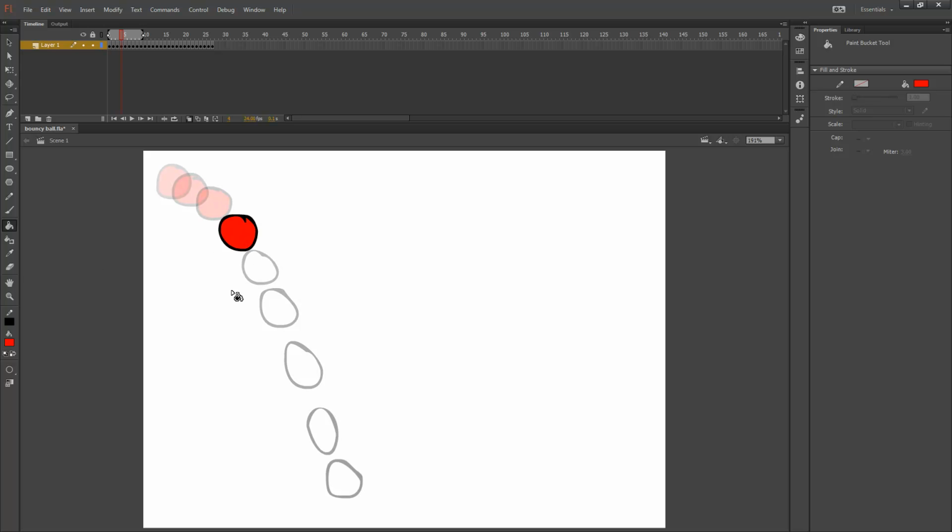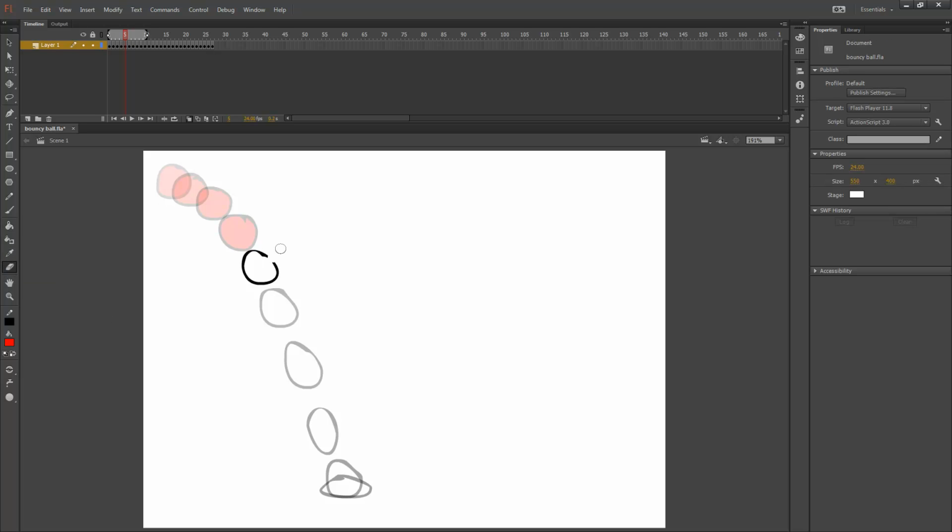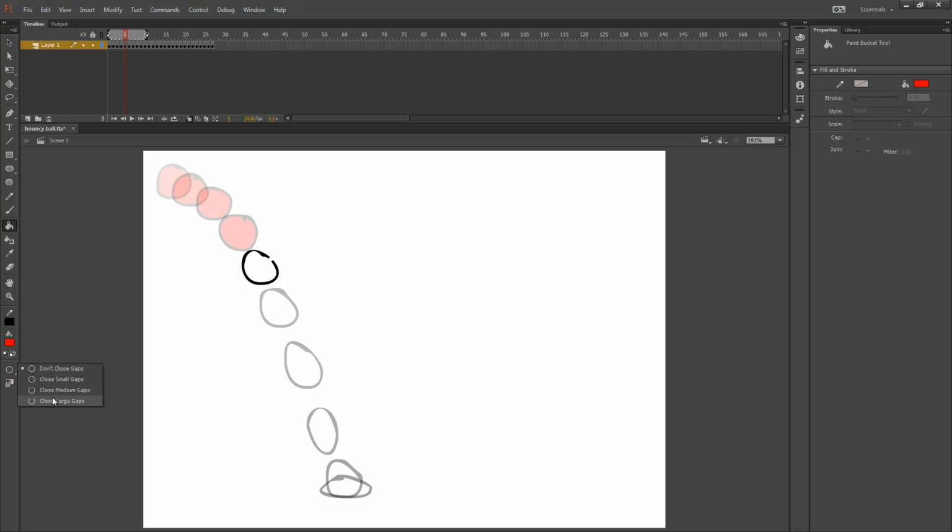Now, sometimes, I'll show you this quickly here, you might have a small gap. Well, that's a big gap, but let me decrease the brush size. You might have a small gap in your drawing, and when you go to fill it, it won't, because it doesn't want to fill the whole thing. So you can simply set it to close certain size gaps, and it will do it for you magically. Flash.